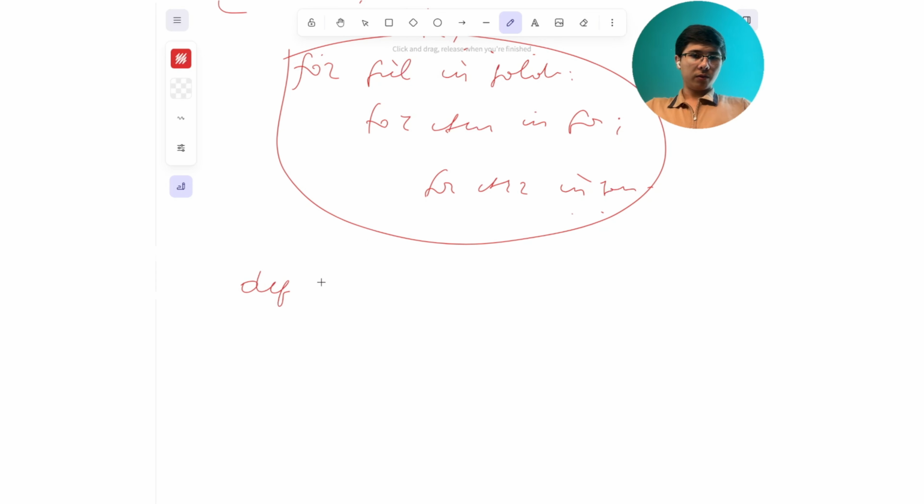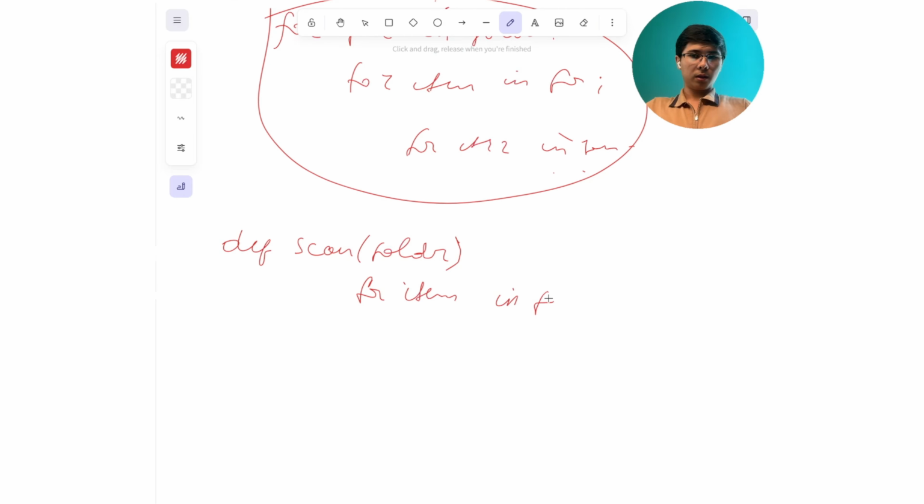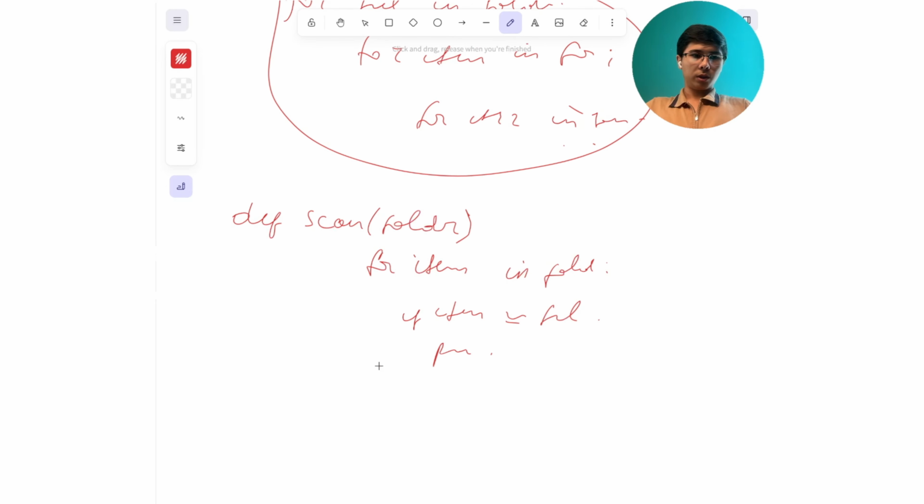Like we have a function, let's say scan. The main argument is folder, and we can use a for loop, but not too deep. For items in that folder, if the item is a file, then we can print it. Otherwise, we can call the function scan again, with the item as the argument.